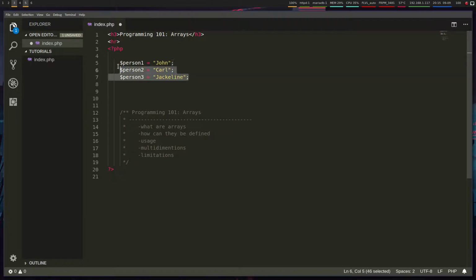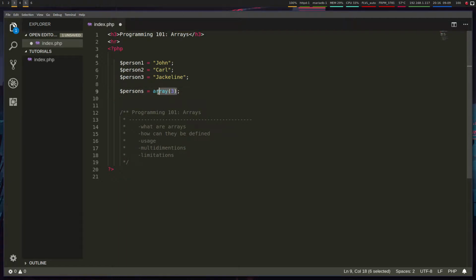So let's replace this with the same values but inside an array. Let's define a variable named persons, and let's say that it's an array. This is lacking a parameter, which is how many spaces this array has for storing data. In this case it will be 3, so we just pass the integer 3, and the array now has a fixed size of 3 spaces, and I can access each space through its index. Indexes in an array start at 0 and go all the way up to the number of elements. So in this case, the first person will be index 0, the second one index 1, and the third one index 2.